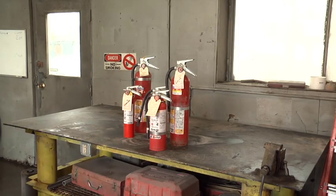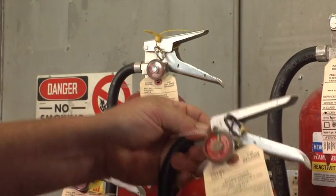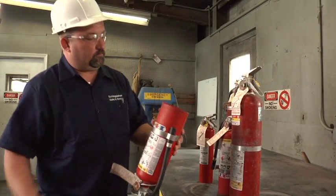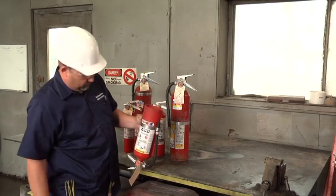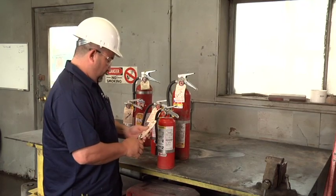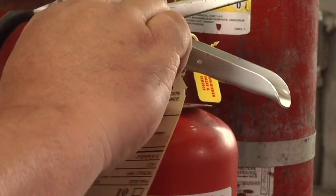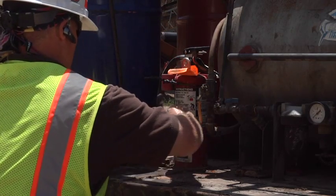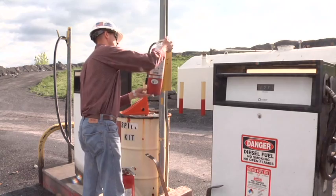At least once every 12 months, maintenance checks must be made of mechanical parts, the amount and condition of the extinguishing agent and expellant. This inspection is normally done by a commercial vendor and must be recorded. Additionally, fire extinguishers shall be hydrostatically tested per manufacturer recommendation, usually once every 12 years. If a fire extinguisher is discharged, even briefly, it must be promptly recharged or replaced with a fully charged extinguisher.